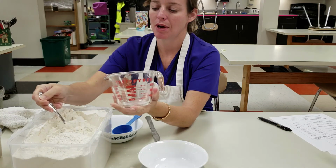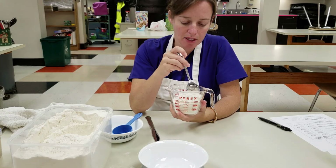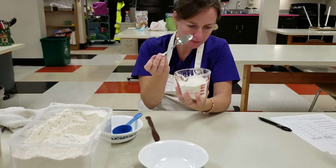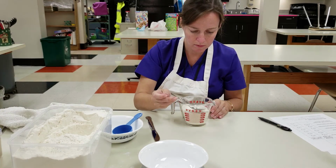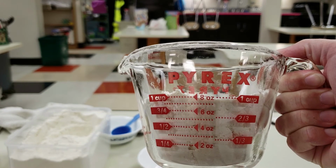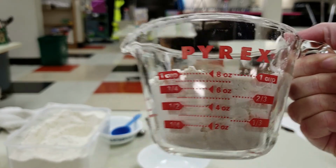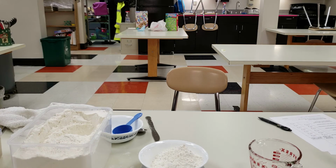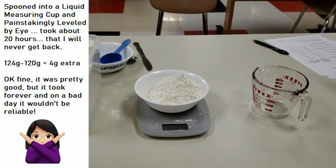And finally, trying my best with a liquid measure to spoon and try to level within a wet measuring cup. Okay? So I'm going to take my flour and just spoon it in. And then I'm going to try to get it to be at the level of the 1 cup measuring mark. This is what I have. To me that looks like 1 cup. I have some air pockets in here, but it's aerated. Let's see what it is. It's actually 124.